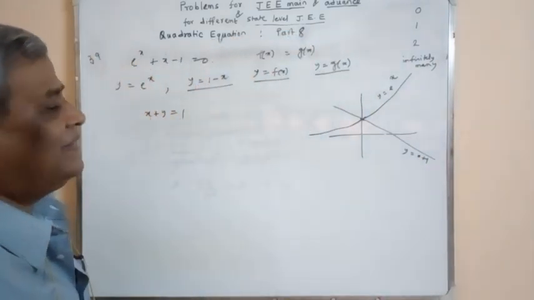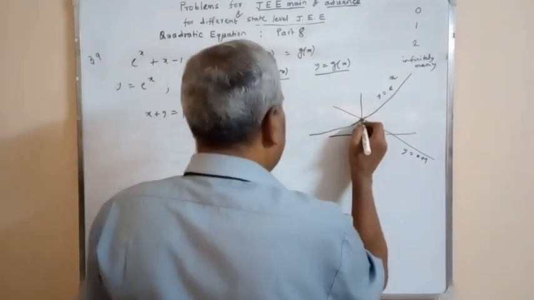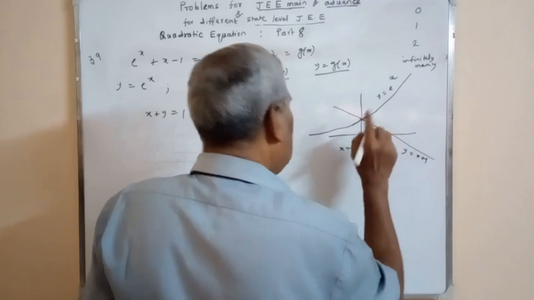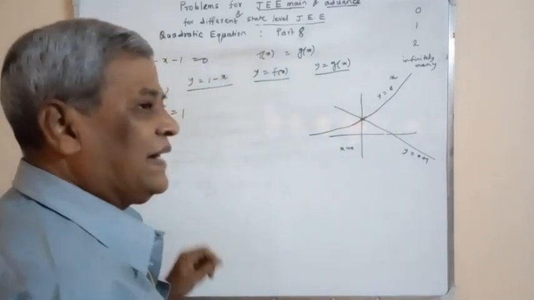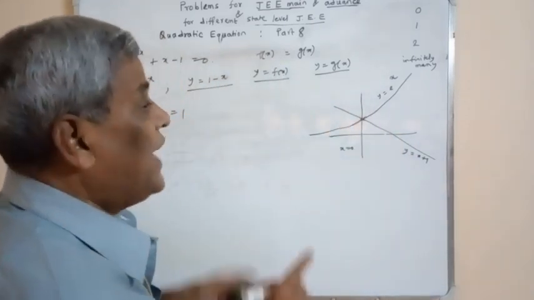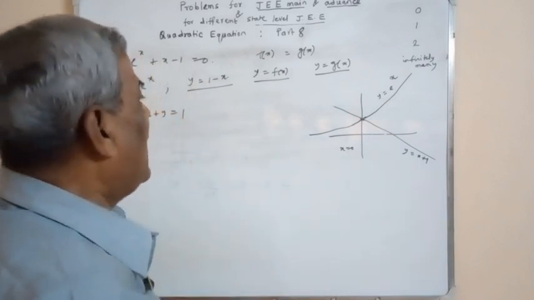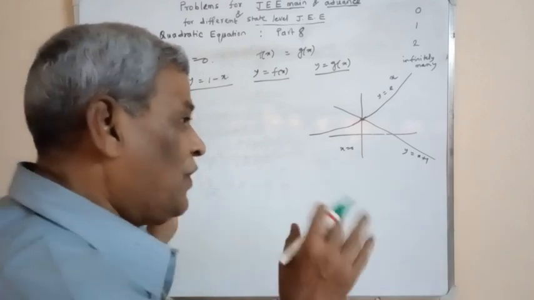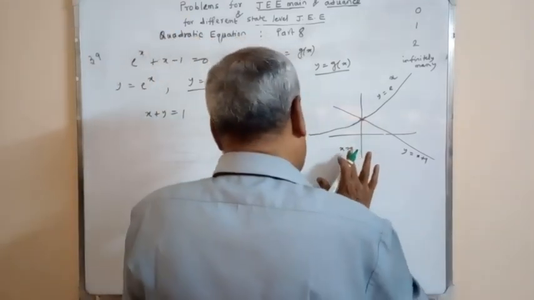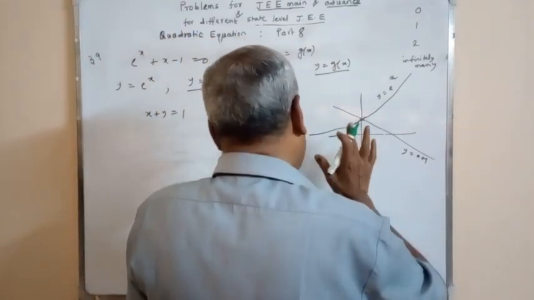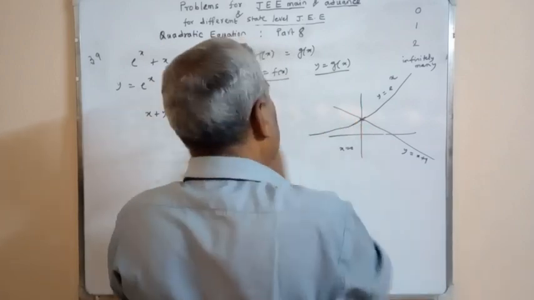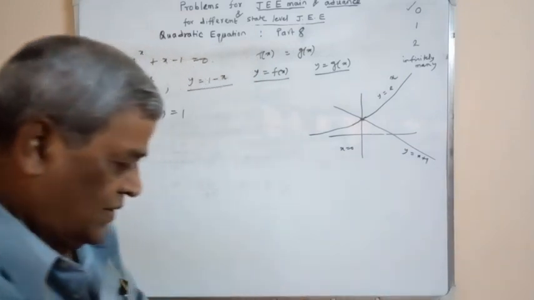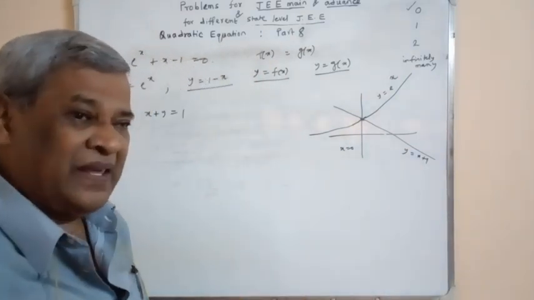Now clearly they meet there, which is at the point x equals 0. So x equals 0 is a solution of that. But our question is, apart from 0, how many roots does that equation have? So 0 cannot be considered. Apart from 0, these equations have no solution. So the first option is correct. This type of problem is very, very important.